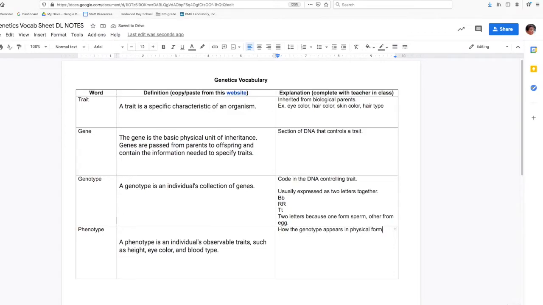So for example, big B, little b, just to make an example, that could be the genotype for eye color, brown eyes equals the phenotype for eye color. So the genotype controls the phenotype. Genotype controls phenotype. All right?